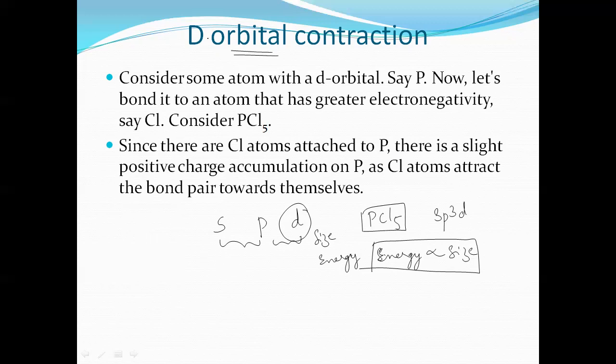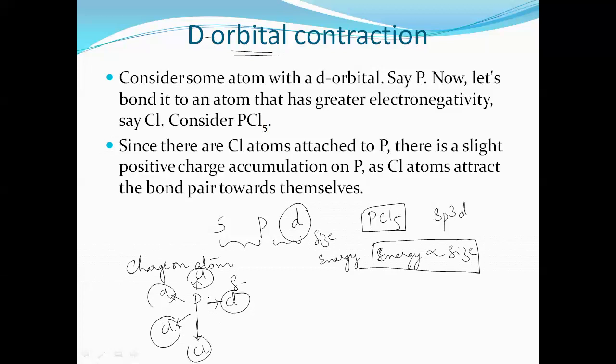So let's understand what this d orbital contraction is now. It can be explained based on three factors. The first one is the charge on the central atom. For example, when we are taking this PCl5, the P here is bonded to 5 Cl atoms, right? We know that phosphorus is less electronegative when compared to Cl. So as a result, the Cl will try to draw the electrons more towards it than its share. The bonded pair of electrons are drawn closer towards the chlorine atoms because of its higher electronegativity. As a result, chlorine gets the partial negative charge and the phosphorus gets the partial positive charge. Because of this partial positive charge on the central phosphorus atom, it will try to attract the electrons closer towards it.